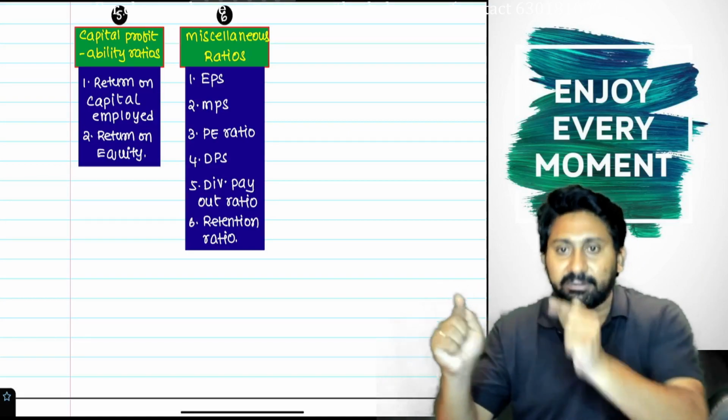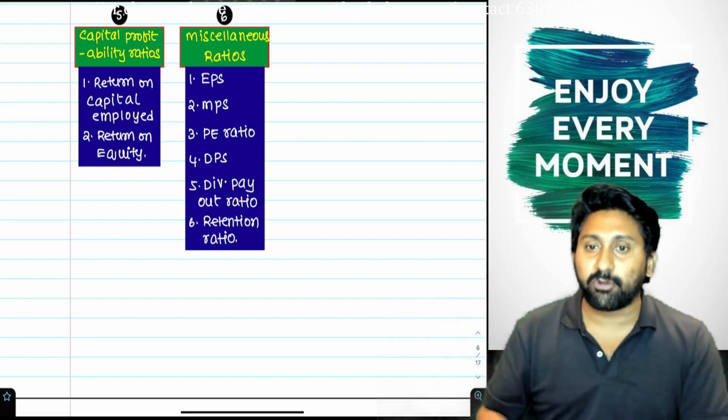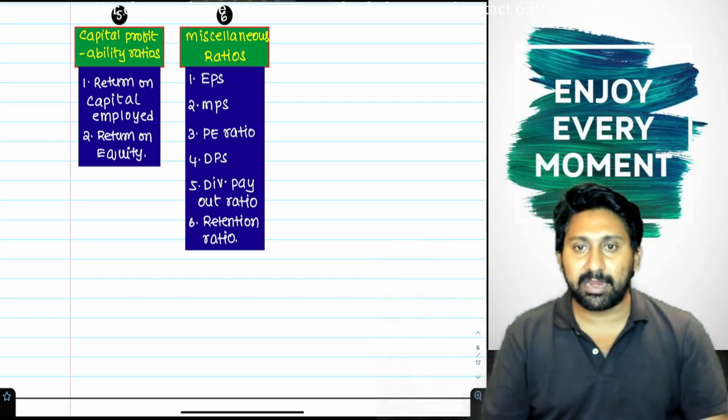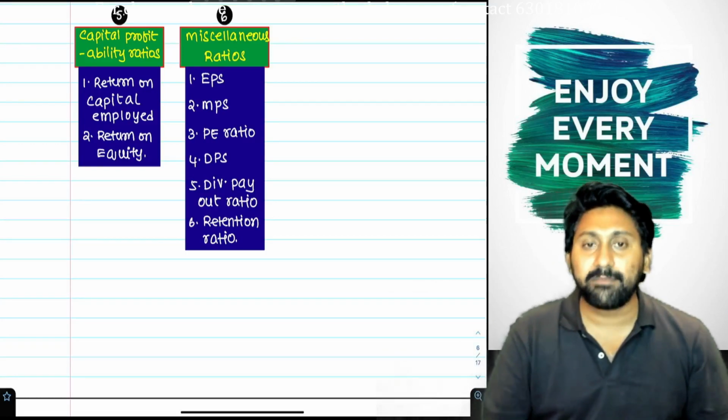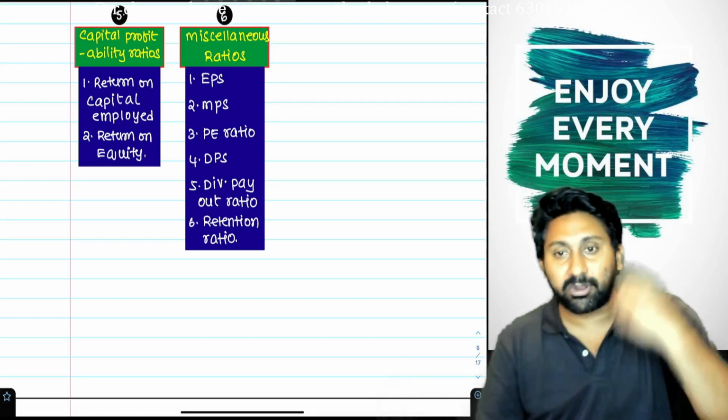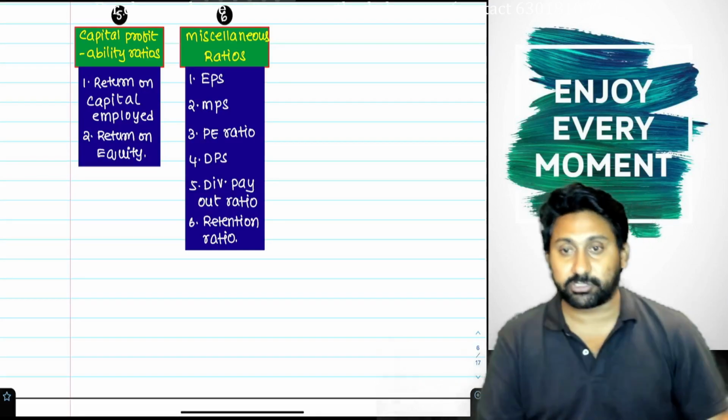8 months later, this person will come to you to get the money, or not? At that time, what will you do? Conversion of stock into cash is very easy, rather than converting land and building into cash. If you convert land and building or plant and machinery into cash, ready buyers are not available like they are for stock.